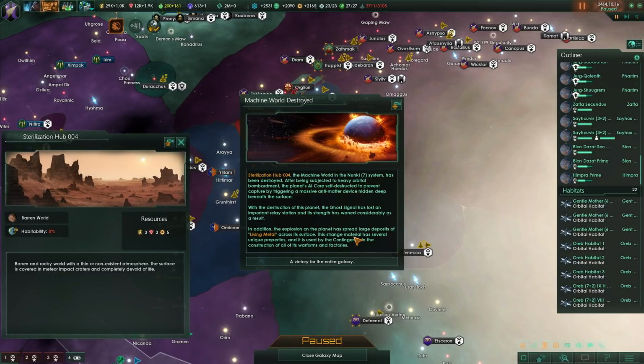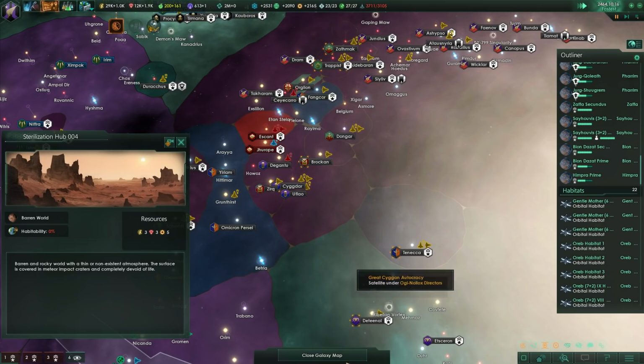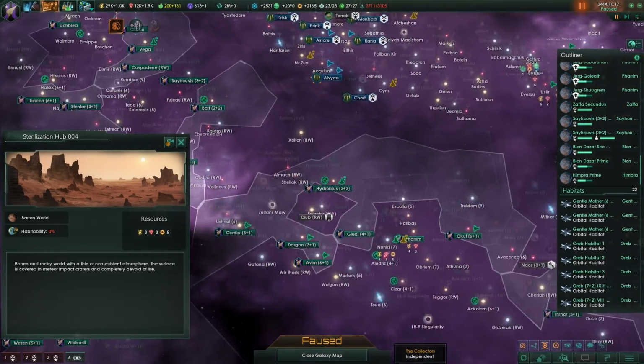Machine world has been destroyed. Yay! Okay, so the sterilization hub has been destroyed after being subjected to heavy orbital bombardment. The planet's AI core self-destructed to prevent capture by triggering a massive antimatter device hidden deep beneath the surface. With the destruction of this planet, the Ghost Signal has lost an important relay station. Its strength has waned considerably as a result. In addition, the explosion on the planet has spread large deposits of living metal across its surface. The strange material has several unique properties, and it is used by the contingency in the construction of all its warforms and factories.